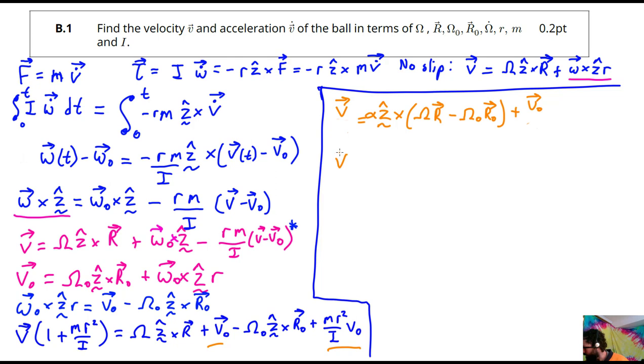So this isn't actually too bad. Please note that when we differentiate, the omega naught, r naught, and v naughts are all going to go away. So we are just left with a product rule to do for this term here. So take the derivative of the first term, and then take the derivative of the second term. Okay, and if we wanted to solve for acceleration and we didn't want it in terms of v, we could do a substitution here for the top line into the second line. Alright, and that's part B1 finished.